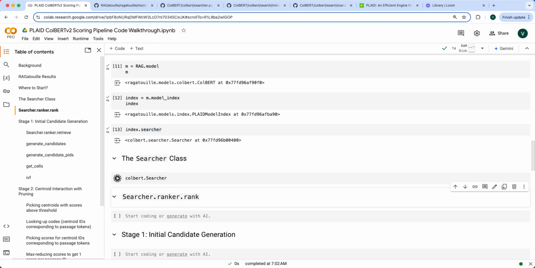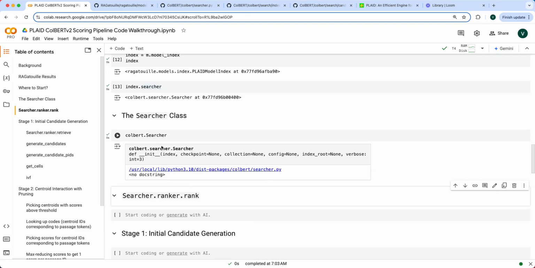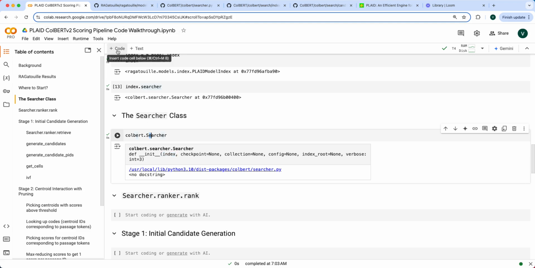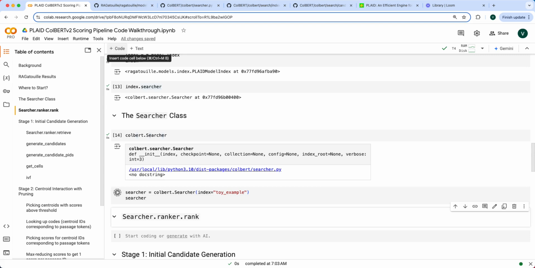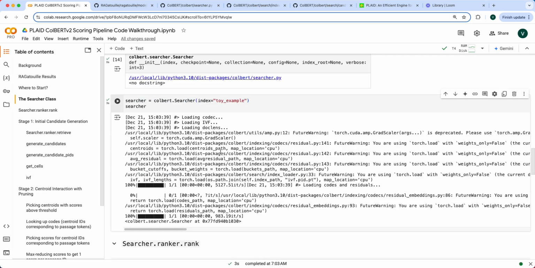So I can access colbert.searcher, and here we see the Searcher class, and it takes as a required argument the index. And I have that, so I'm going to go ahead and build my searcher. Cool. So now I have my searcher.